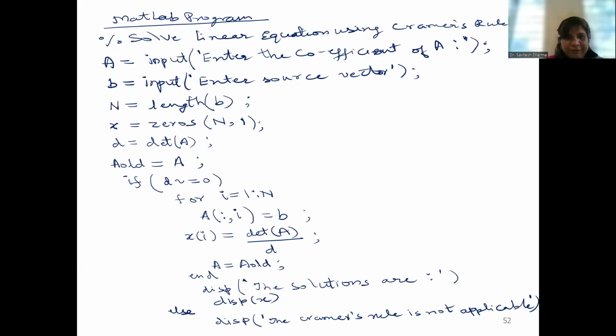So now if for is ended here, and if it should also end, so I will write end here. The if command I am ending here, the for command is already ended here. So this is my MATLAB program solving the linear equation using Cramer's rule. So let me show you on the MATLAB software.